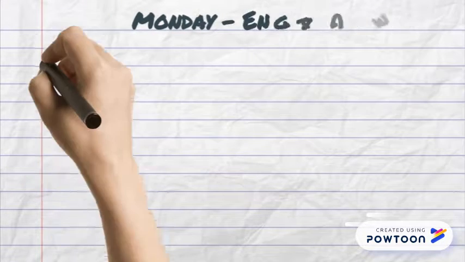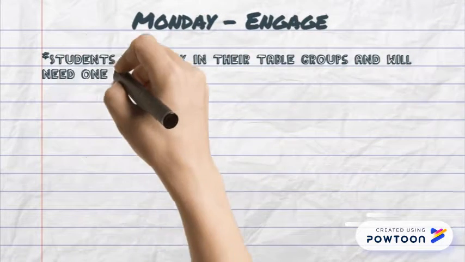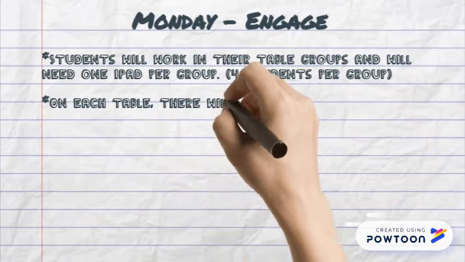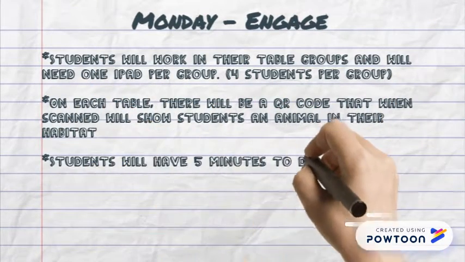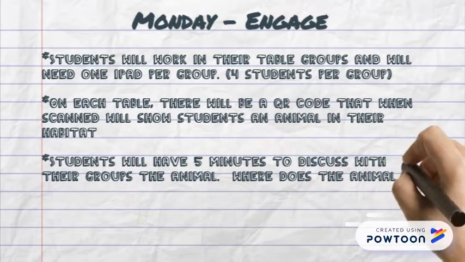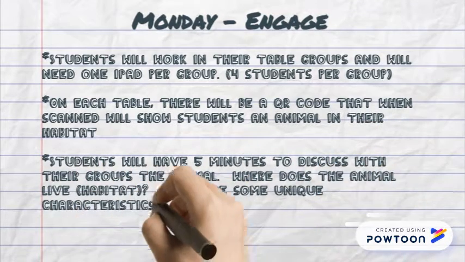On Monday, we have Engage. Students will work in their table groups and will need one iPad per group. On each table, there will be a QR code that when scanned will show students an animal in their habitat. Students will then have 5 minutes to discuss and answer questions with their group about the animal.